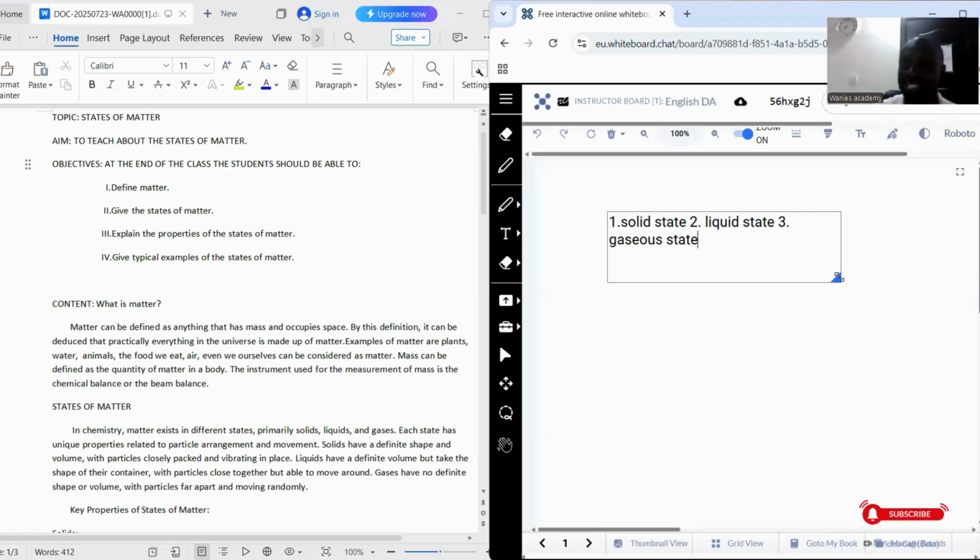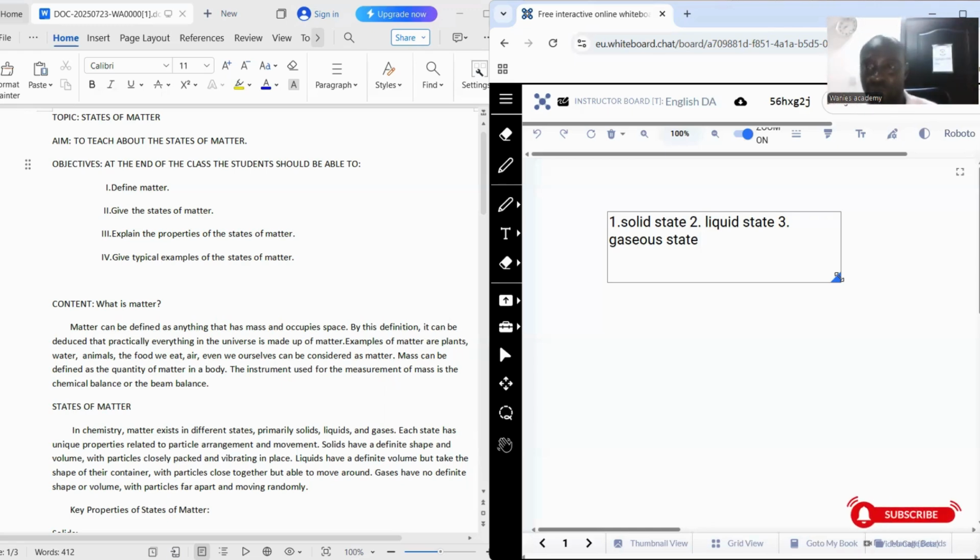On the basis of the fact that the particles are closely packed, solids have a fixed shape. All solids have a well-defined shape that they can be identified with. Secondly, solids have a fixed volume. The third property of solids is that they are incompressible. You can't squeeze solids into a small space. Typical examples of solids include tables, chairs, rice, beans, and books.